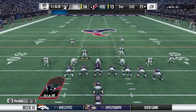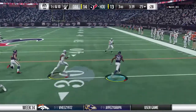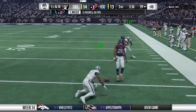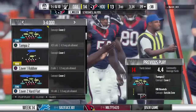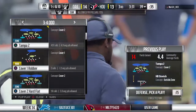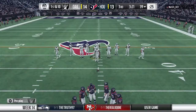This is where scripting comes into play a lot of the time. How many plays do you script coming out of the second? Most of the time in the first half, you're scripting 12 to 16. I think in the second half, you're really scripting more like 8 to 10. Kind of a starter or an opener, whatever terminology they use. Just something to get you off to a quick start. They get 14 on that one. Good for a Houston first down.